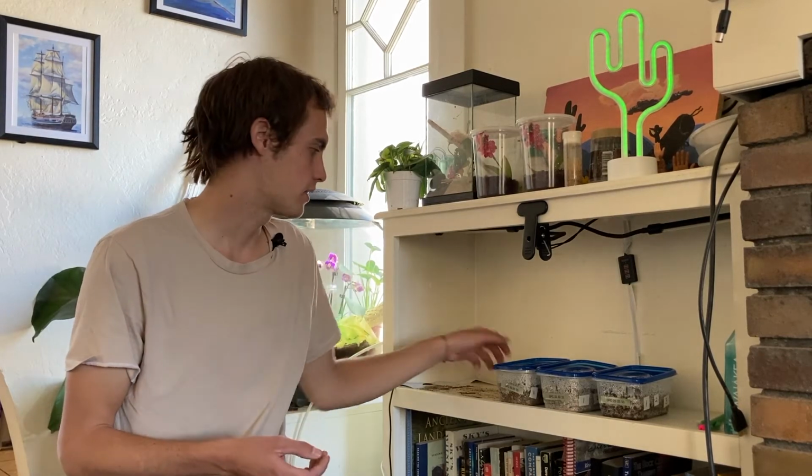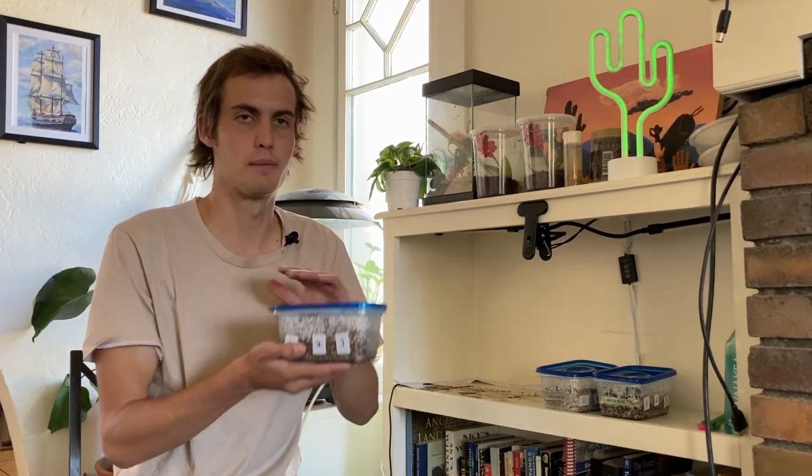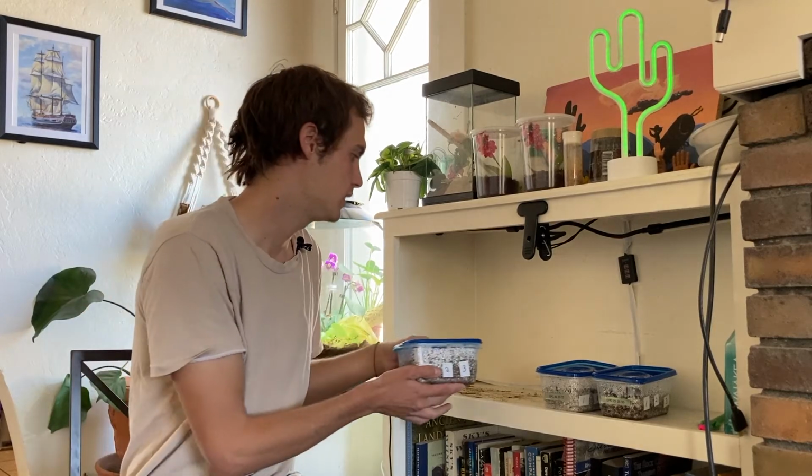And what I did is I just took each one of these containers with the lid loosely on. You don't want to put it tight because, I mean, it has holes in the bottom, but no matter what, you don't want pressure to build up. And I just microwaved them for 2 minutes and 30 seconds each. And that allows the water to boil, and it's going to kill off any microbes that your seeds will be competing with right after they germinate. So they should have a fairly easy time growing after sprouting.